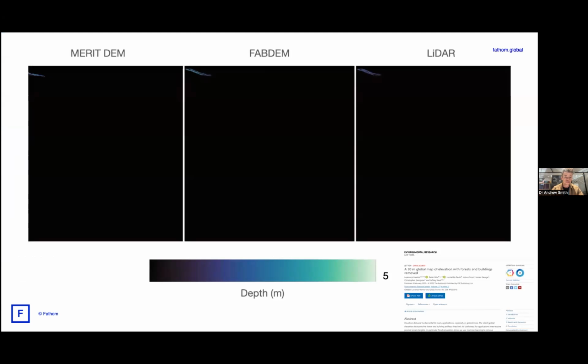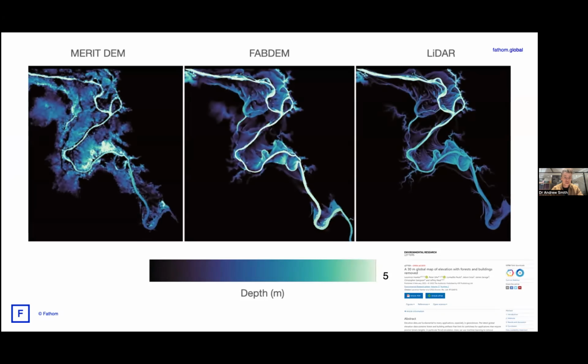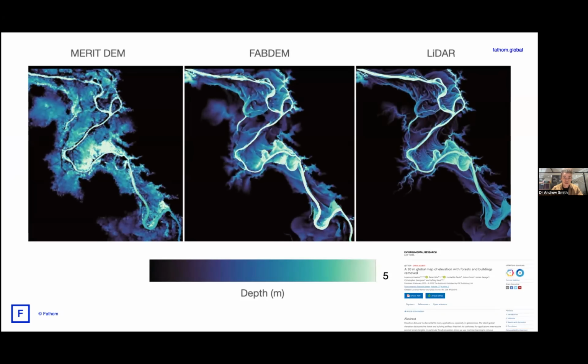Next slide, please. So this slide indicates the advances that have been made since our last global model with regards to global terrain data sets. And what we have here is a simulation of a flood. This is in Australia, in a place called Rockhampton. And on the left, we have a simulation run over our previous global terrain data set. And on the right, we have what I would call truth here. And that is a data set called LiDAR, which is laser altimetry. It's incredibly precise and accurate. So it's the best representation of terrain that we can get.